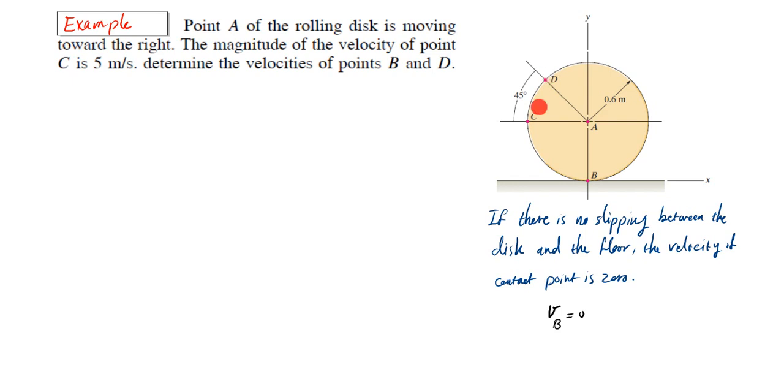Point D. Now we know the velocity at point C, well, we know its magnitude. You want to know what is the velocity of point D. Well, global coordinate frame is already there. I'm just gonna, as always, change it to uppercase so it's not confusing. I'm gonna put my local coordinate frame, right? I gave you a rule of thumb that you put your local coordinate frame where you have the most information. I'm gonna add something to it. Either put it on a point that you have the most information about, or put it on another point and study the point that you have the most information about.